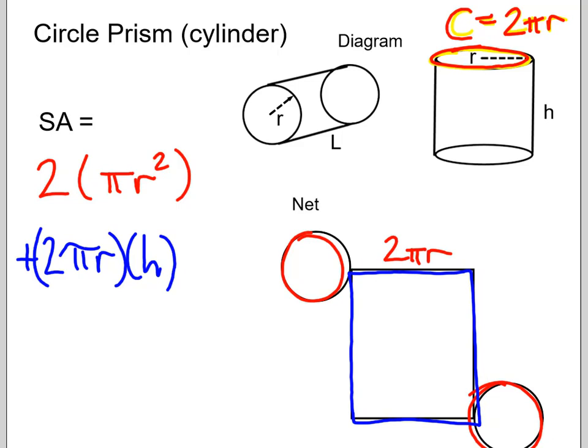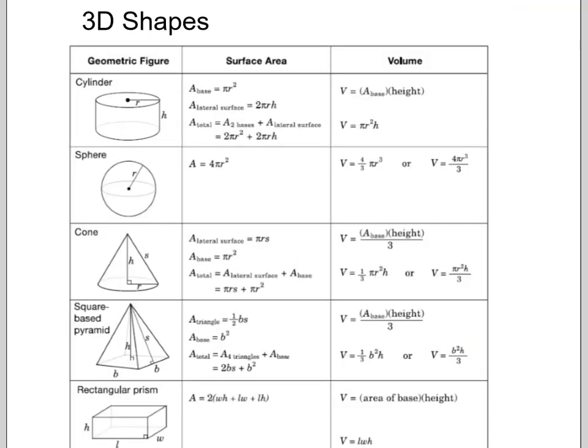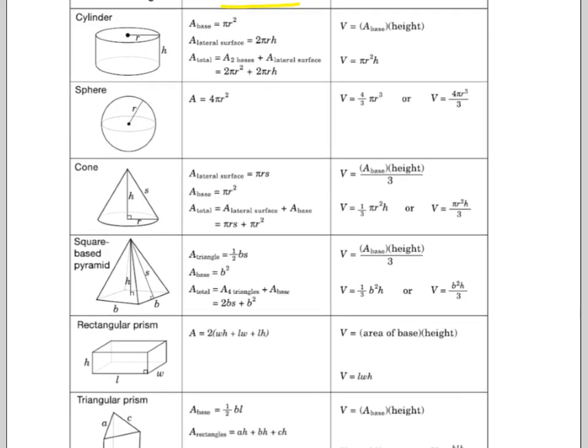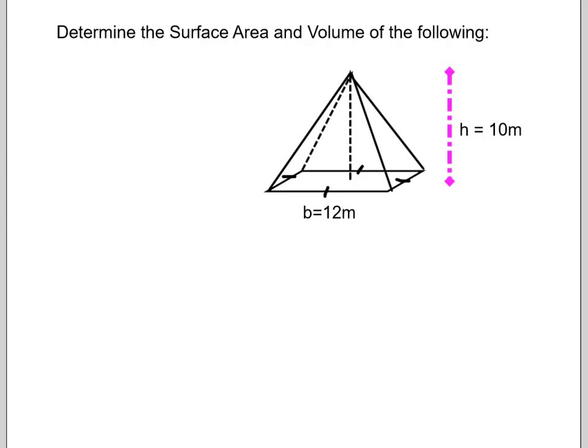Again, as I've said before, you are not responsible to memorize formulas. Everything we've looked at here is on this sheet. You will always have these formulas provided. So pause the video, download this off the website, go to EQAO if you need to and get it from there. All of these formulas, you should be able to read the picture, look at the formula and go, okay, I know where those pieces come from. But you will never be asked to memorize and work with them that way. So let's actually do a question.